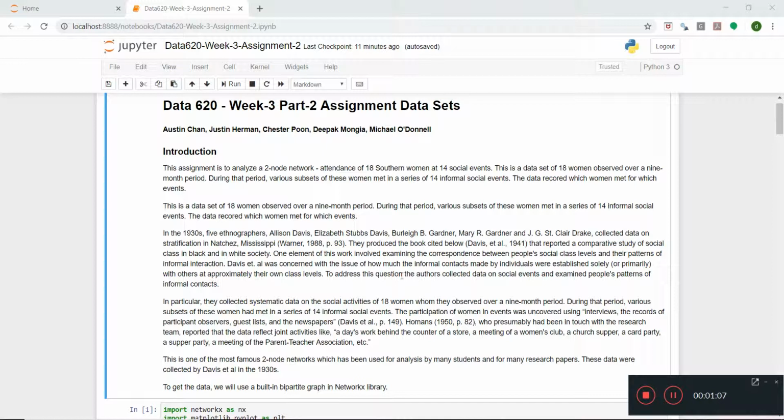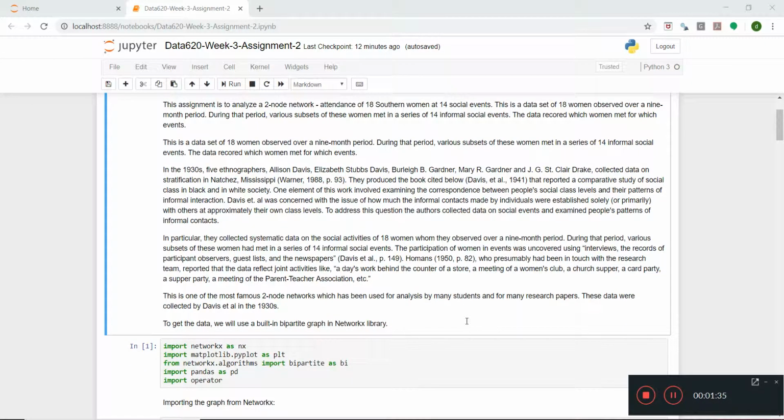The main intention behind collecting this data was to analyze how friendships arise, or how friendships determine which events people go to. These are social events, so there is no binding as such. It's mainly because of their friendship, how they know each other, and the depth of the friendship.